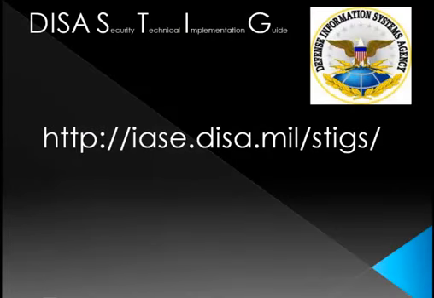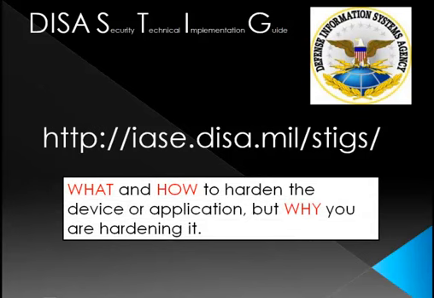An excellent hardening guide is one the government uses, the DISA-STIG. The majority of the STIGs are available to the public. I have used these STIGs on the network equipment I manage, and what is great about them is they not only tell you what and how to harden on an appliance or application, but they also explain why you are hardening it. Displayed is a link to the DISA-STIG website.